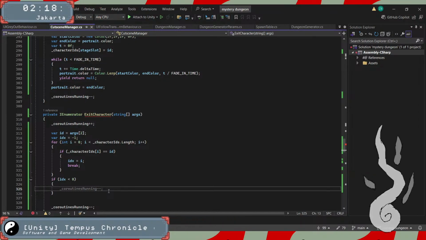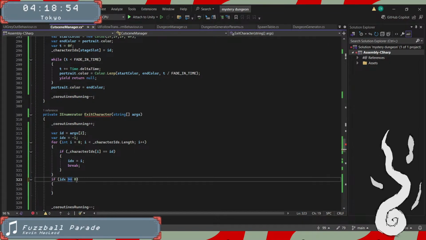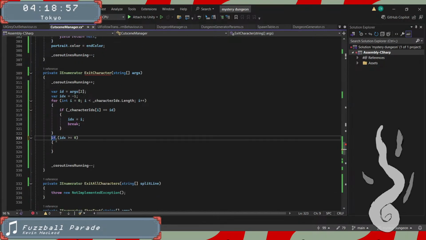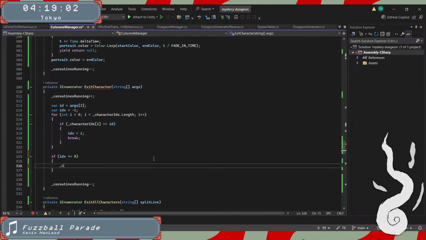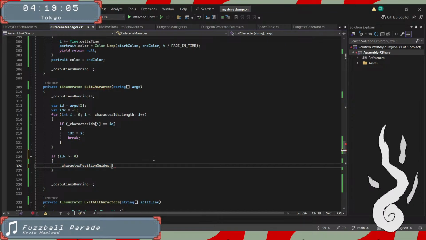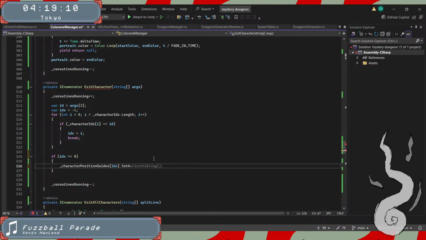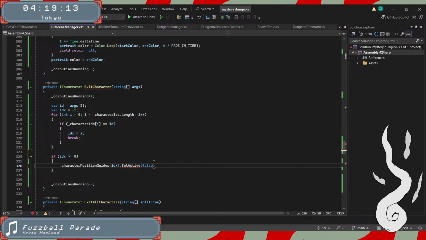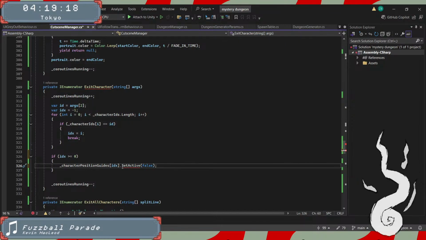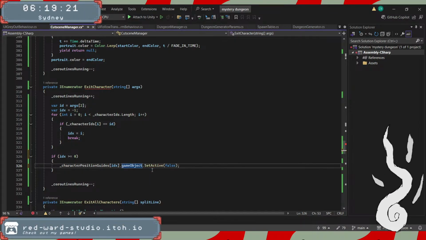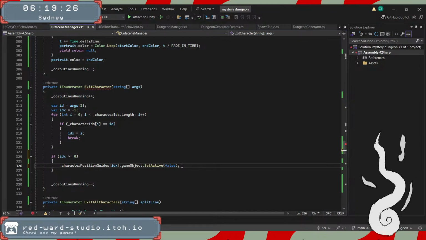If IDX is less than 0, no, greater than or equal to 0. Character position guides IDX dot set active false dot game object. Yeah, I should not be yawning at how many past 7.